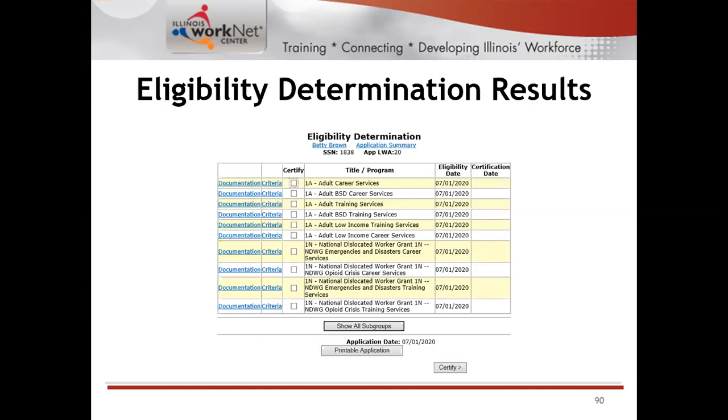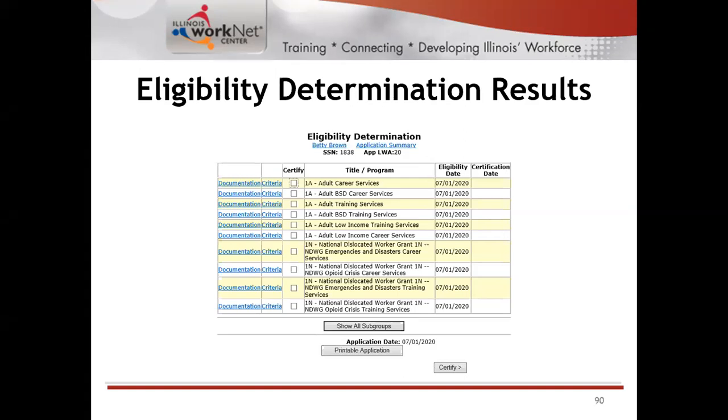It doesn't have to be the full-blown recorded assessment, which would be a career service outside of those traditional disaster relief employment services. And by just checking career services, then at a later time, 6 months down the road, for example, they could indicate training. The next day. They can do it anytime on or after that certification date. Those can be updated at any time, even a year later, as long as the client's still open and hasn't been exited, they can certify into training and move forward with that. And that happens a lot in real world time.